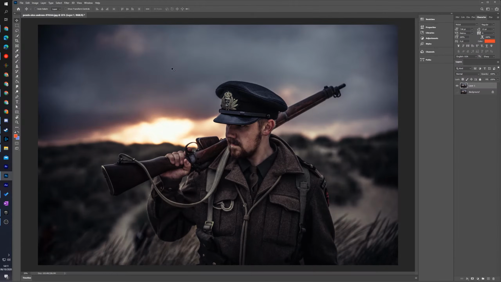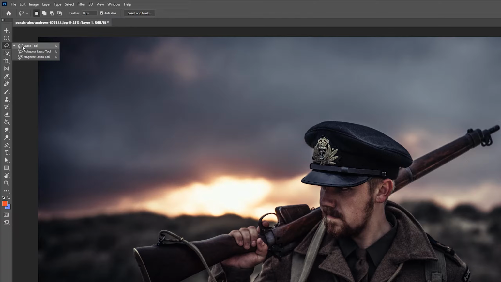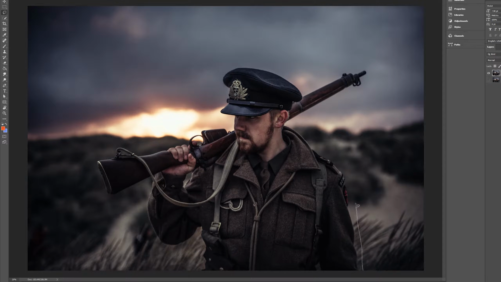And what we're going to be doing is content aware filling the soldier here that we're going to be removing from our image and removing him as a subject. To do this really easy, we're going to be selecting our lasso tool, just the normal one, not the magnetic or the polygonal. And we're going to be roughly drawing around the subject that you want to remove and have in your particle effect. So in my case, I'm going to be using the soldier right here. I'm simply going to be drawing all the way around him, trying to leave as much out on the outside as we can. However, you don't need to be super accurate here, and just having this shape created.